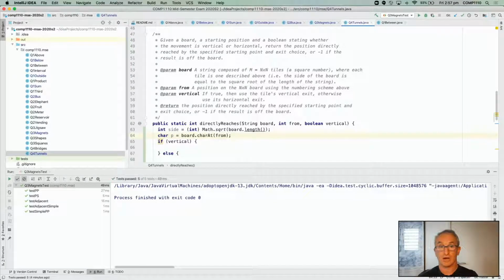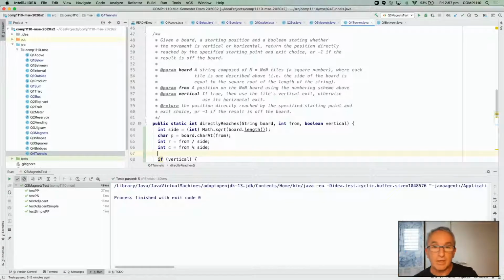So we can know if it's going to go off the board, for example. Okay, so let's say int r equals from divided by side, right? Everyone okay with that? So that's saying that the row that we're in is going to be the position divided by the side. Int column equals from integer remainder side. Okay, so now we've got our row and our column, so we know where we are in the board.